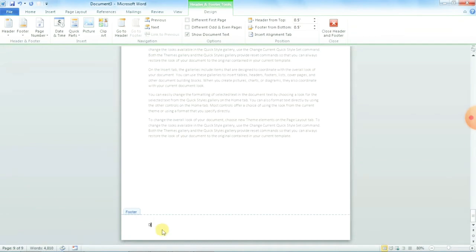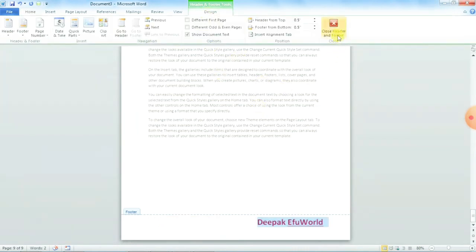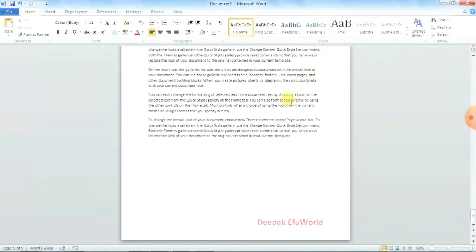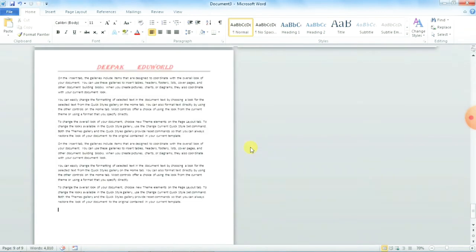Whatever you write here will be applied in the footer part also, on every page. As I have written here, the changes to the text design, I mean the font, increasing the size, and setting the alignment, left side, right side, wherever you want to keep it, and close. This way we can see that whatever we insert in the footer part of the page will be applied to every page.